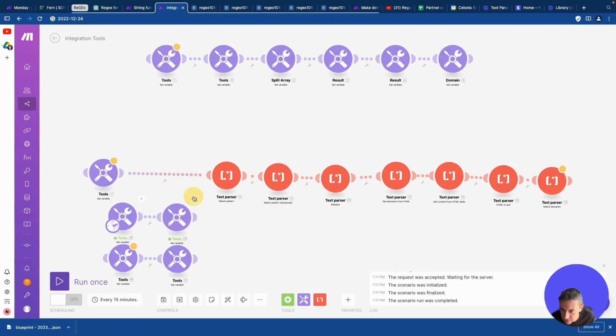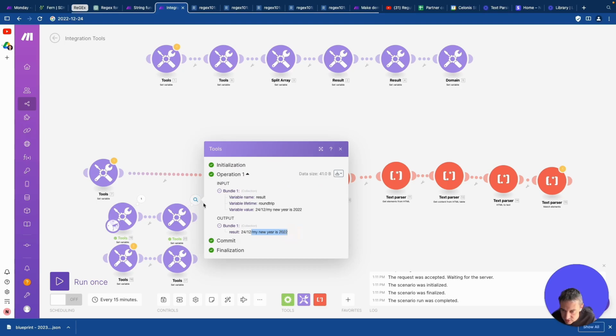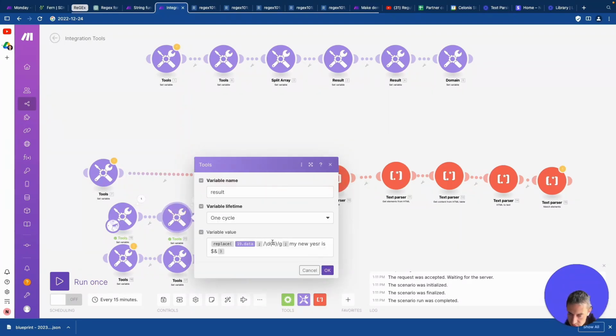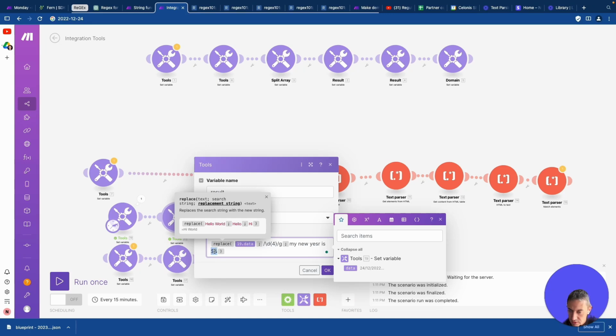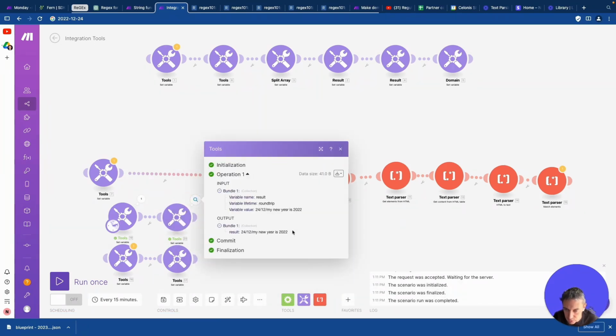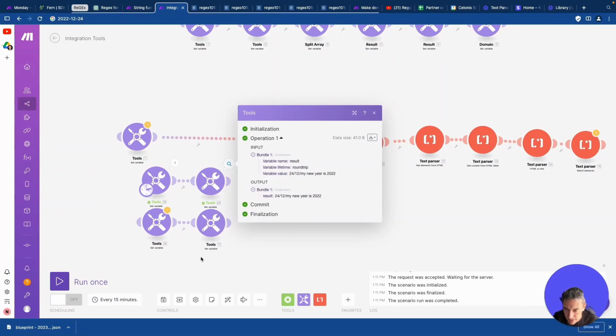Let's play this and see. It got my thing into a match, which we can utilize using the special characters as a universal match. I replaced 2022 with my new year as, and then what I found in the match. So that's how it was returned back.